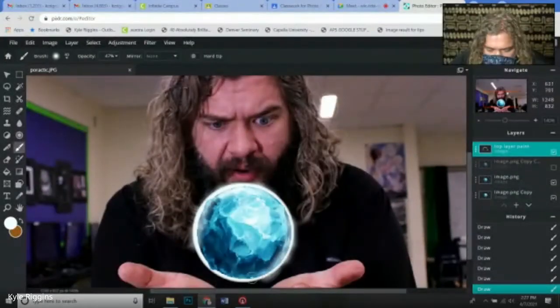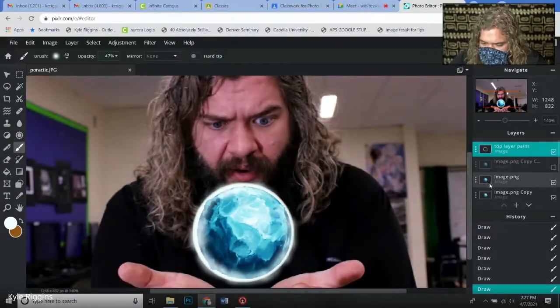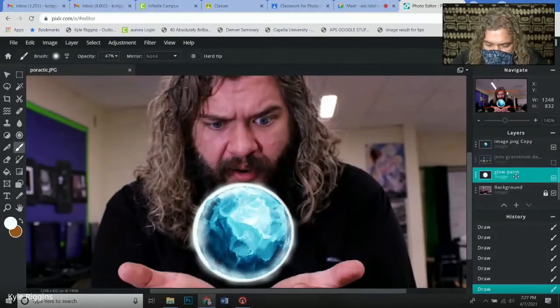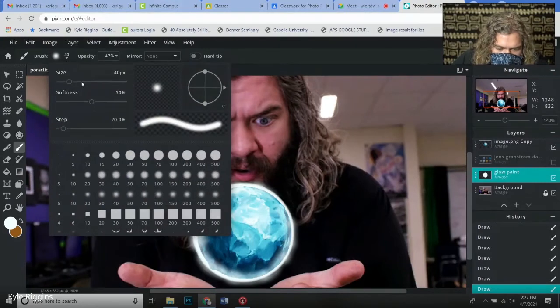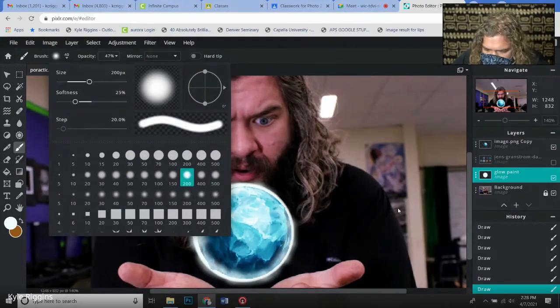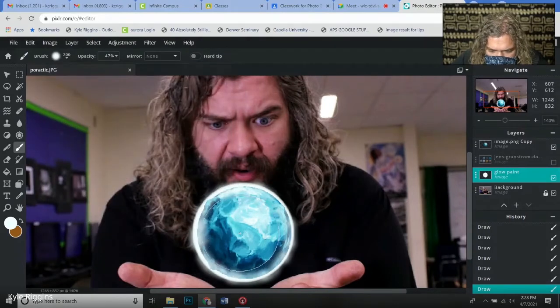By the way, guys, all this is going to lead in to the work we're doing tomorrow and Friday. Okay, so a little bit of glow there. Now, I'm going to come back to my glow paint, and I'm going to take just, it was 200 soft. So fairly diffused. No, need to be bigger than that now.